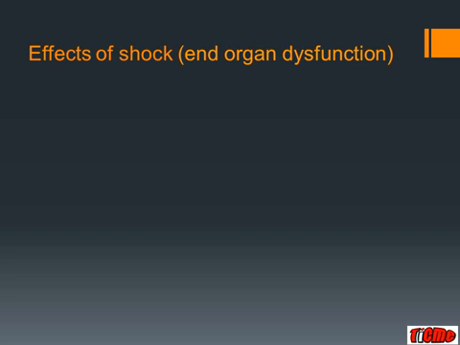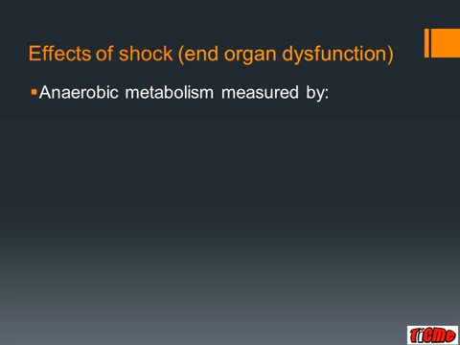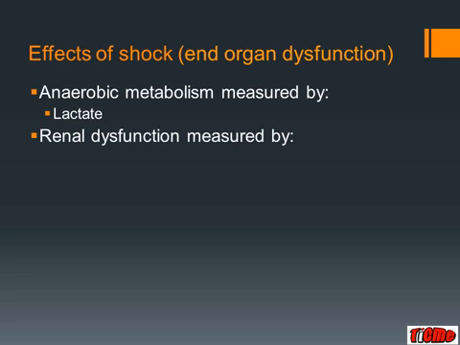So the question is, how are we going to work out whether end organs aren't working properly? Well, let's see. So if we don't get enough oxygen into our tissues, we're going to have to try and generate energy through different means, and that means anaerobic metabolism. So how are we going to measure that? Well, that's with a blood lactate. Often a lot of blood gas analyzers that are found within emergency departments will also do a spot lactate at the same time.